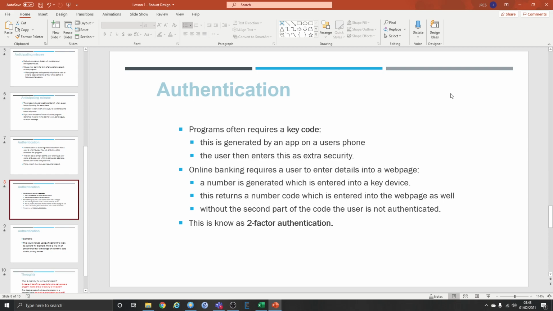I think World of Warcraft sell a little device that you link to your account, and it has rotating numbers on it. This device that was sent to you is unique. It randomly generates numbers every minute, and those numbers are unique to you. So when you log in, you've got to type the numbers that are unique to you, and only Blizzard will know what numbers you should have. So anyway, that's one way of doing authentication.